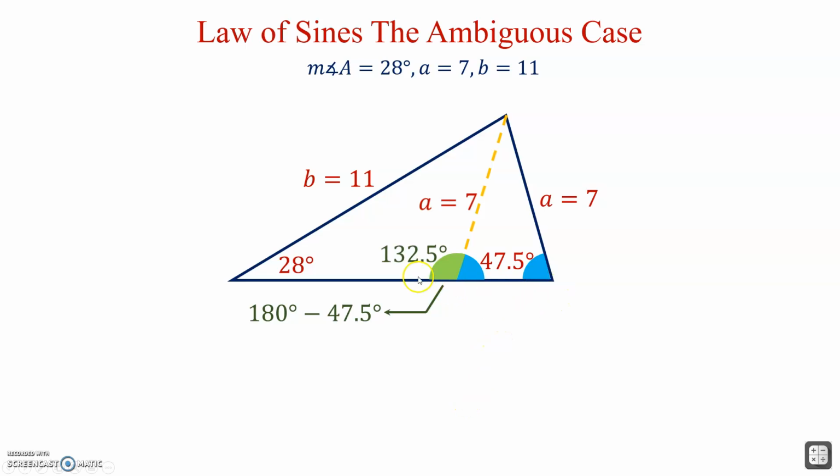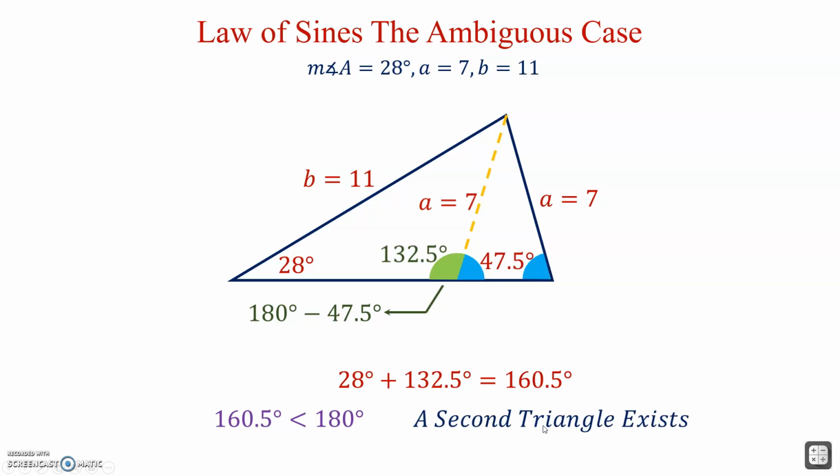If I consider these two angles here, the 47.5 degrees, we can consider it angle B from the first triangle, so we'll call it B sub 1. Whereas the 132.5 is the angle B from the second, so we'll call it B sub 2. Well, we'll use these two angles to help us find this third angle here. Because it's part of the triangle, all three angles add up together to get 180. So these two angles added together should be less than 180. We get the 160.5, which is less than 180.